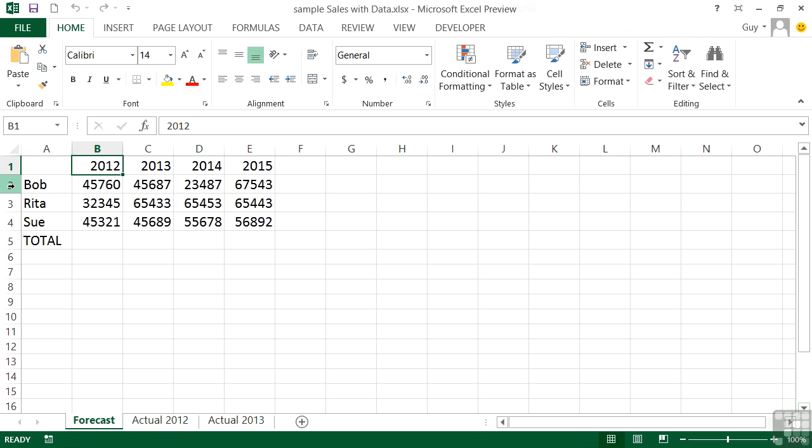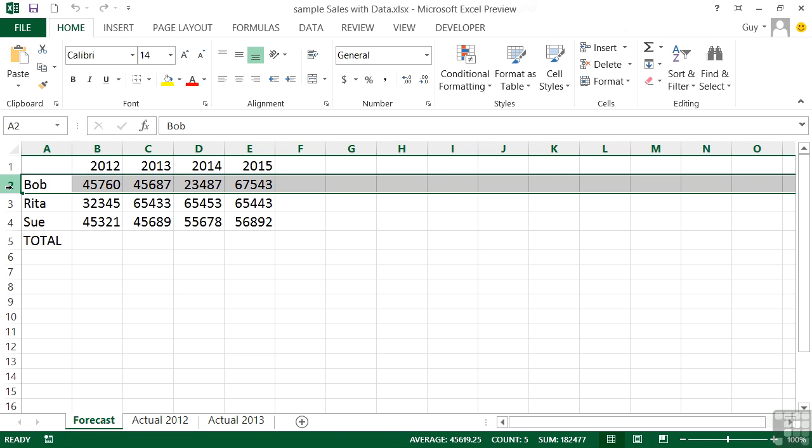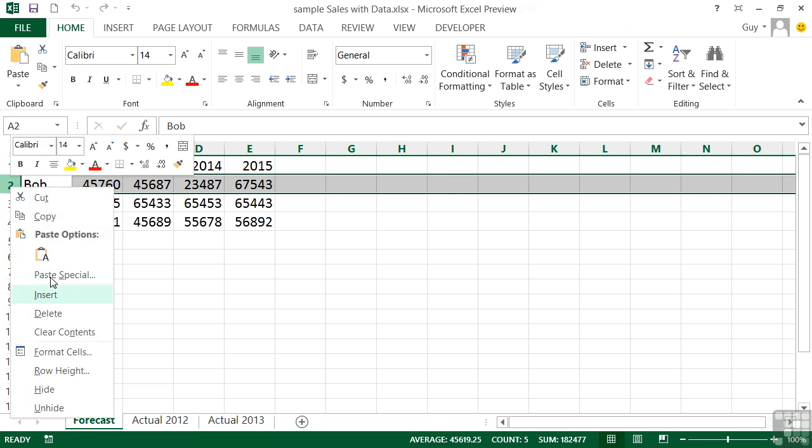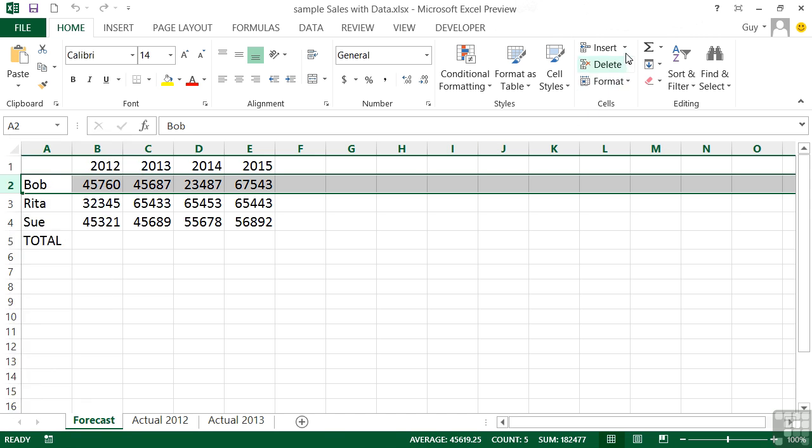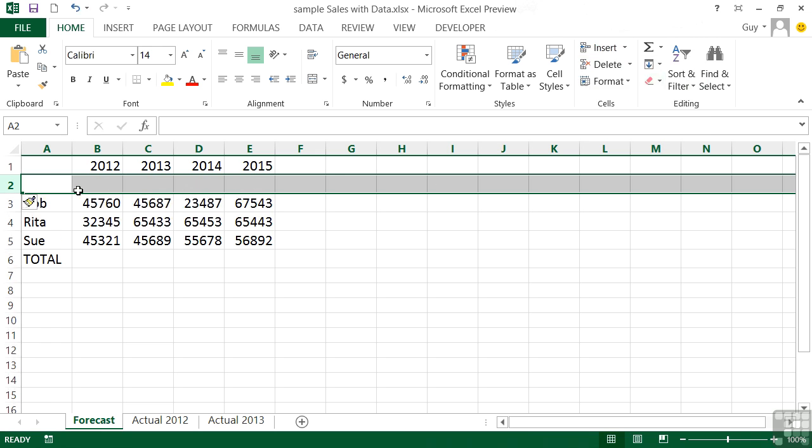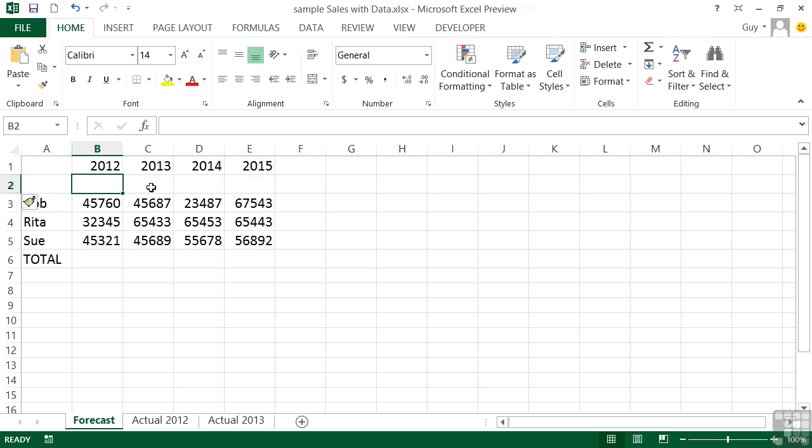So if I want to firstly insert a row between 1 and 2, I select row 2, and then the actual insert command can be accessed from a number of places, either the right click, you can see the insert on there, or on the home ribbon we have insert and sheet rows. So either of those options will do, and I have a new sheet row. Now they are not renumbered. I've now got a new 2 and a new 3. So we've shifted everything down a row, which then allows us to put in half yearly numbers here.